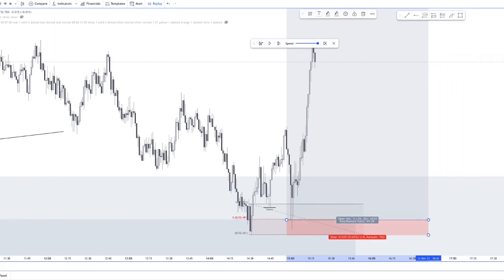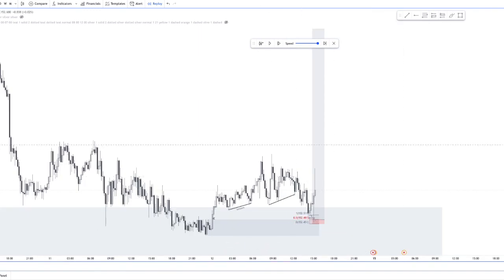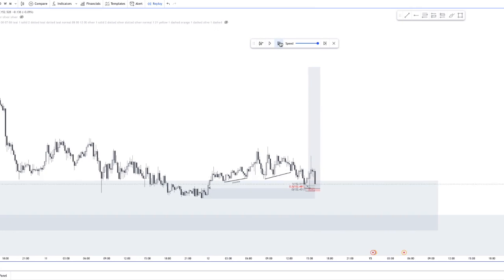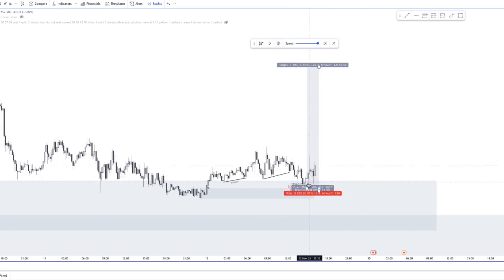So again, price took out this liquidity. So here you are at 1 to 10. If you have this kind of risk reward at 1 to 10, you already have to take partial and move stop loss to break even, or just take partial. It's up to you. I'm going to make a video on risk management and trade management, because a lot of you are super confused. So again, price created a pullback, mitigated this level and pushed higher again.